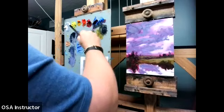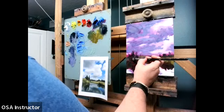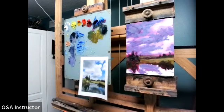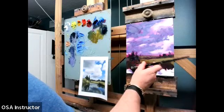Michael. Yep. What I love about your ability to create the depth, how it moves back, the different layers, is that done with dark, light? Like you see the grass, then it moves further and further into the distance. That's something I want to accomplish in my paintings. How is that?